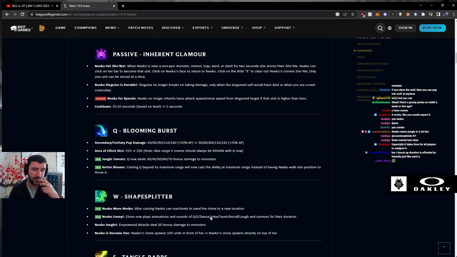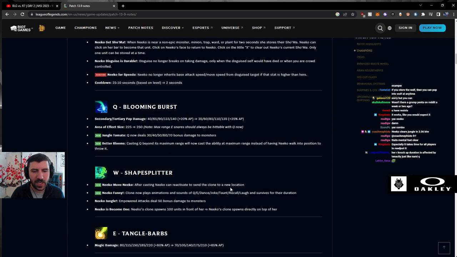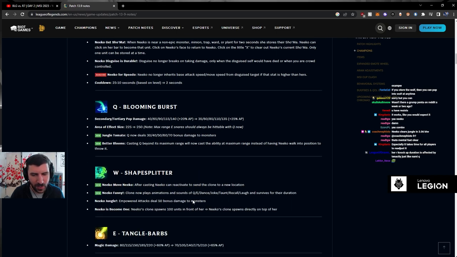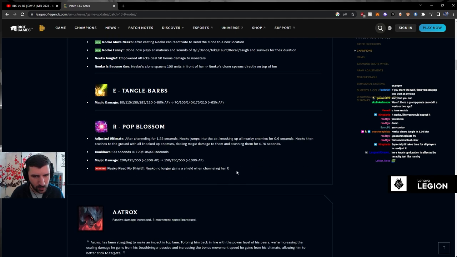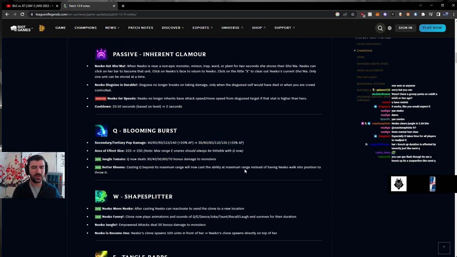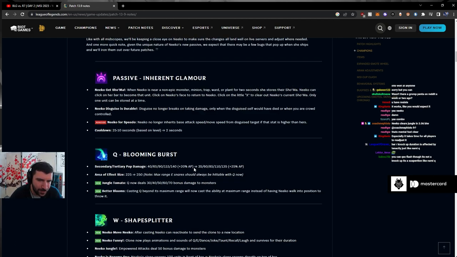But in my mind, looking at this kit, I feel like this is a champion that will benefit from being in the jungle or being in the support role. Because currently with these AP scalings and the damage of Q, I don't feel like it's attractive enough to be considered a solo laner in terms of what value you get from the gold that you can generate, right? That's my first take.